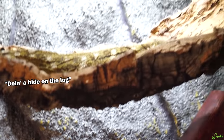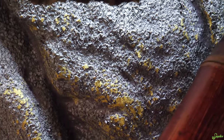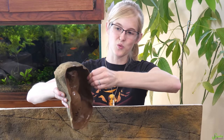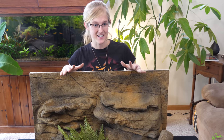In fact, if you look at our Lichianus gecko's tank, which has the same background as the one we're replacing in the enclosure today, she's been in here for about a year, and her claws have just torn it apart and taken off the first layer, which strips off the paint and kind of just makes it a dull gray color. However, Universal Rocks is discontinuing this exact style of background, and instead we'll be making these using the polyurea, just like this rock is made out of. So your kit may come with either the foam background or the polyurea made background, depending on what stage Universal Rocks is at in that process.